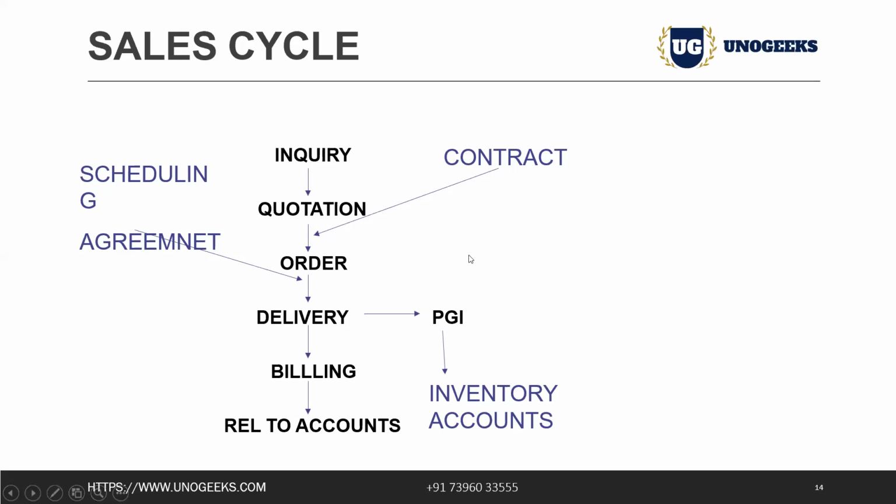After the sales order, we have to generate delivery. That means we have to issue the goods to the customer. These are some steps; as and when we come to this topic, we will discuss this. Once the delivery is done and the goods are with the customer, we are going to have billing. We have to invoice the customer. So this is all in the sales cycle we have to perform.